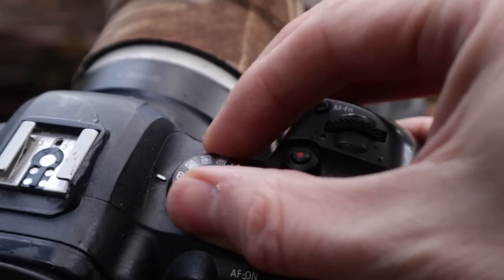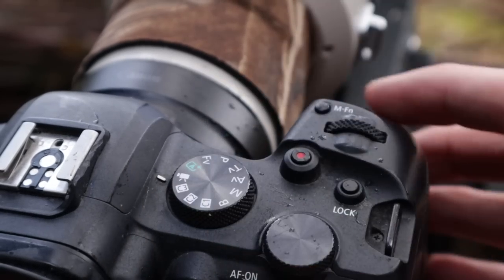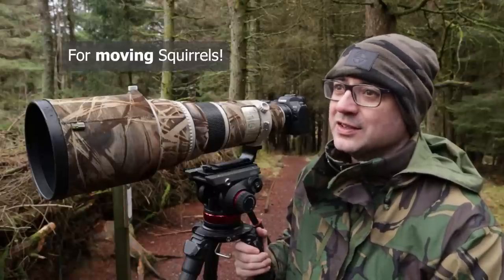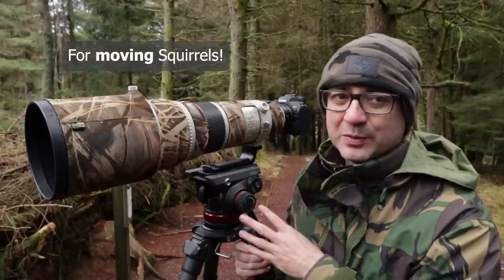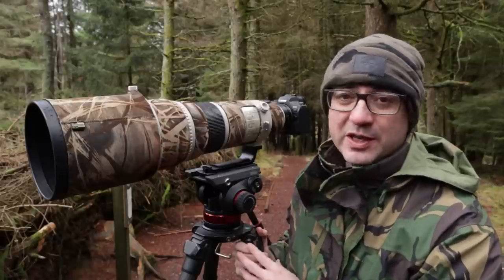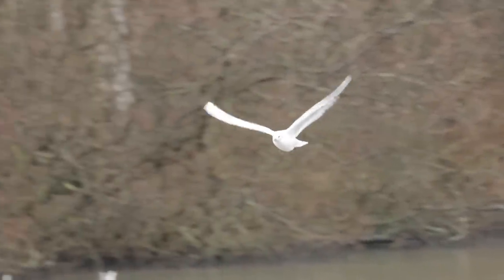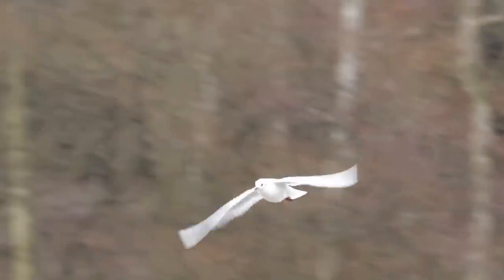So I just tried some video and the camera just absolutely couldn't cope in this situation. It couldn't hack it. Now that's not to say that the video on this camera is bad, I don't think it is. I've done some filming of birds in flight recently and I was really impressed with the tracking capability. I thought I got some really good footage, so it's not bad.